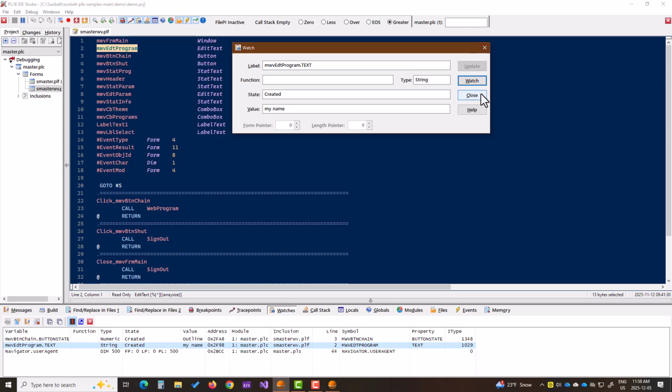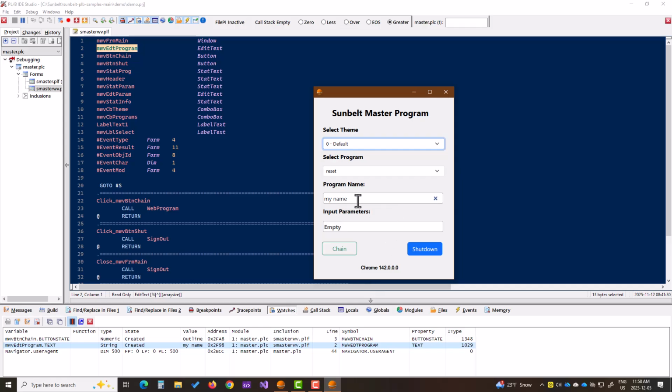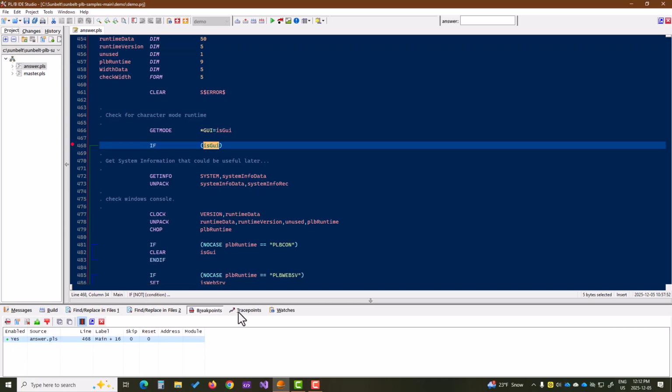And then when we close and we go take a look, you'll see my name is now in the edit text. So this allows us to manipulate objects and properties in real time. So let's shut this down. Now we're back in the IDE, and as you can see, the breakpoints and the watches have been preserved.